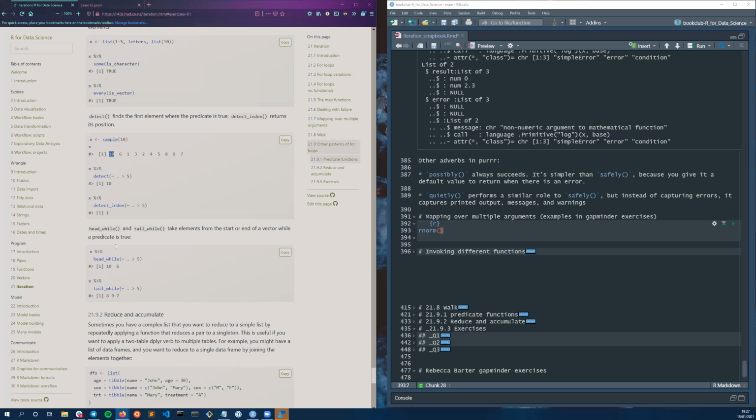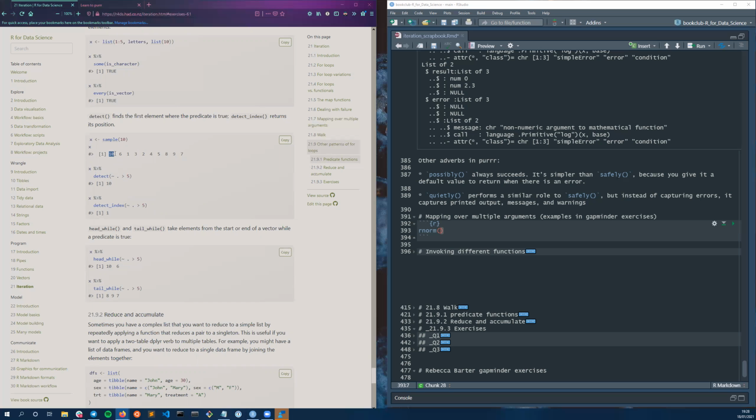Head and tail while do the similar thing, but they give you all the values up to or from a certain predicate. So go through this vector and check my predicate, i.e. is this value greater than 5? And give me everything that says yes until you reach a point where it doesn't apply.